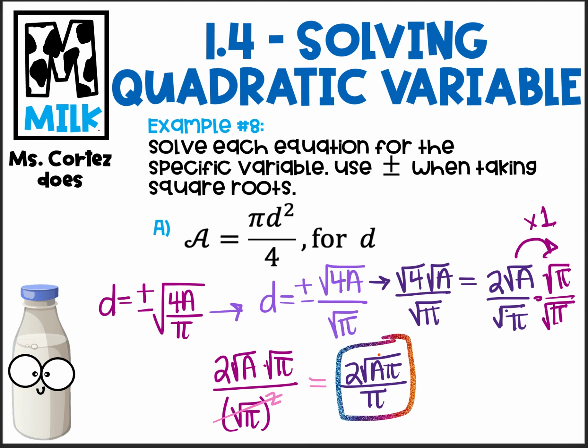Please, if you need to rewatch this video a few more times, do so. I understand that the variables can be confusing because instead of working with numbers, we have a and pi. But once you get to this point, everything else is simplifying and reducing and applying properties of radicals, like rationalizing and simplifying. But up to here, we already applied the square root property and we already solved for d.